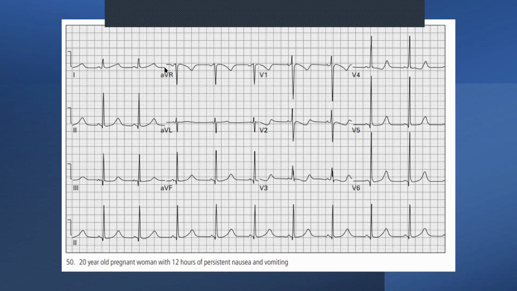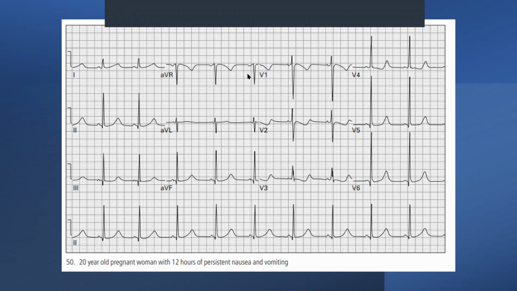Okay, so let's look at each zone. All right, so we look at 2, 3, and AVF. Besides our QT interval, the one thing we notice is these little Q waves. Now, these are not abnormal. Again, it depends on the axis and the exact axis and the fluid dilatation and things like that. But it is a bit worrying, all right? You shouldn't really have Q waves over here, but even though these are not pathological, they are worrying.